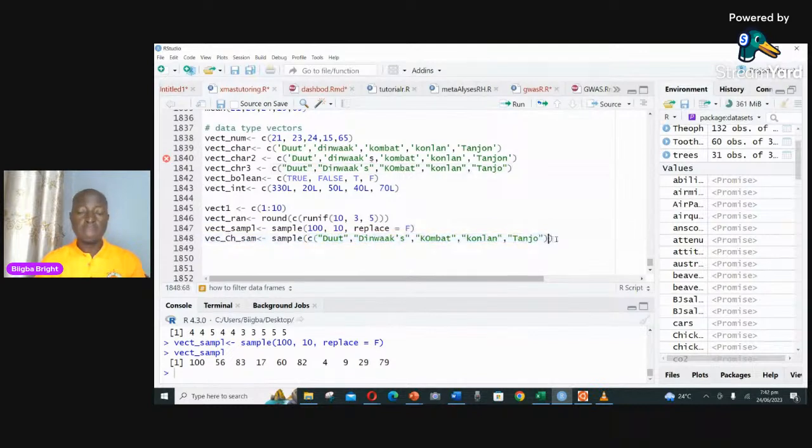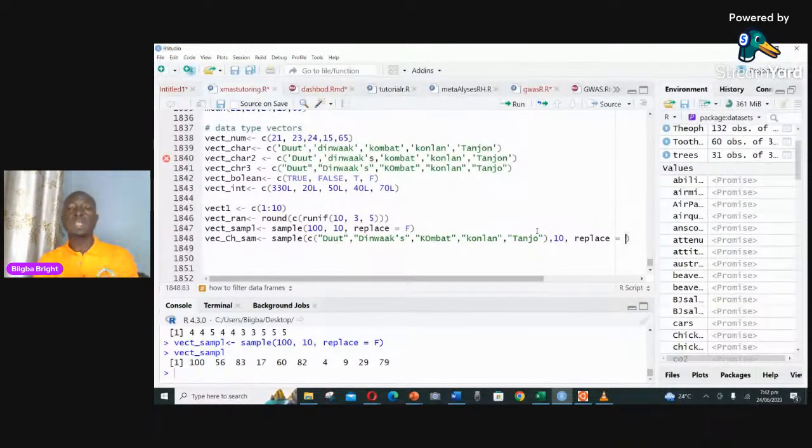So then the second part will be what? So I put comma here. The second part will be my sample size. And my sample size, I'm sampling how many people? 10. And then in this case, replacement would definitely have to be what? False? True? Because in the population, there are how many people? There are just 1, 2, 3, 4, 5. It means that some people have to be sampled more than once.